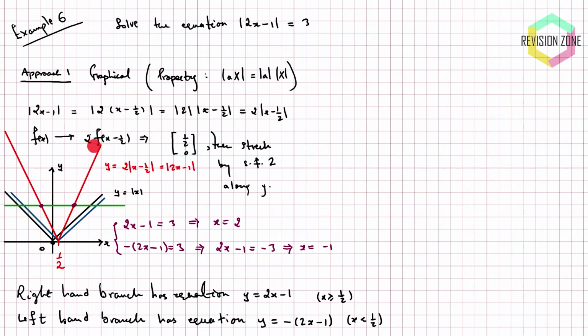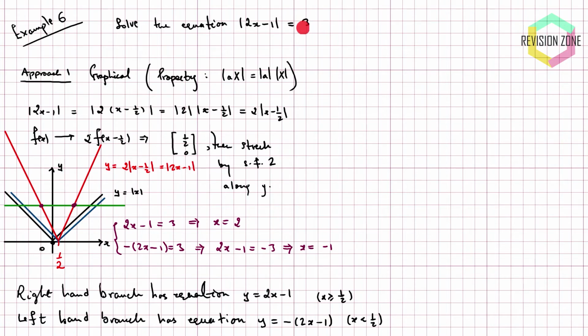So we can go from the graph of this to the graph of this using this transformation, and we know that we have to apply the thing that's happening on the inside first. So it's going to be a shift by a half to the right, and then a stretch by a scale factor 2 on the y-axis. The black graph here is the graph of my f of x, and the blue graph is the shift to the right by a half, and then the red graph is stretching each y value by 2. So the red graph is the graph of our modulus function here.